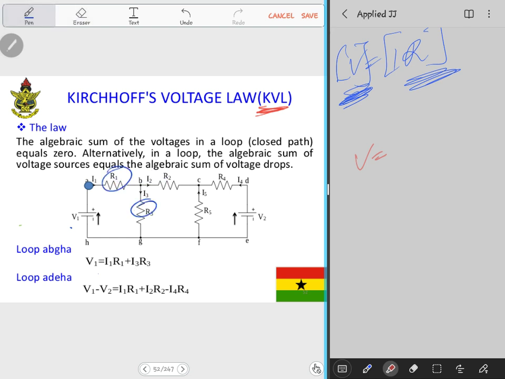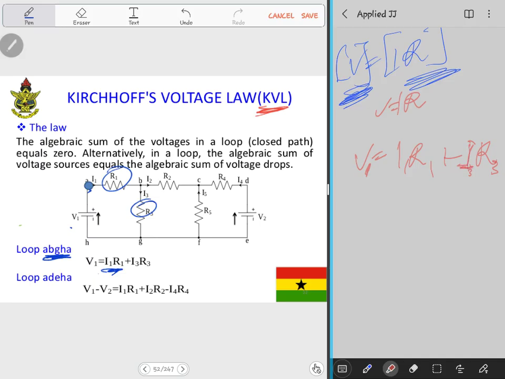So per this particular circuit, we have one voltage source, and we are going by V is equal to IR. How many R do we have there? 2. So we go with the first one. For this R1, what's the current passing through it? I1. So this is how we write it: I1 R1. The same thing here. And then what's the other load in this circuit? This one on A, B, G, H, E is R3. What is the current flowing through that R3? I3. So that's it. This is what we mean by the algebraic sum of the voltages in the loop being 0.